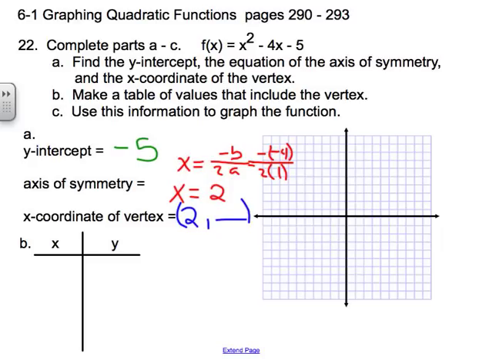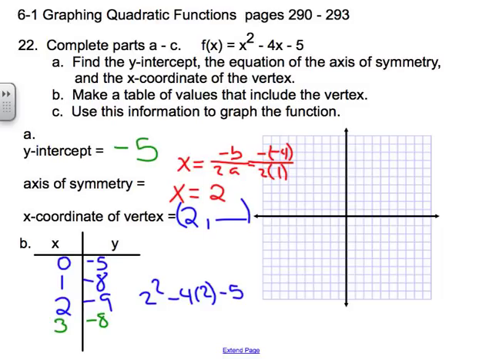Now, the nice thing about these is when you're talking about a parabola, they're symmetric. So start off with your vertex. Plug that 2 in. So I get 2 squared minus 4 times 2 minus 5. I come up with -9. Take some more values. Use your graphing calculator to help you find some values. We already know that our y-intercept is at -5. When I plug in a 1, I come up with -8. And because they're symmetric, I can find out what the 3 is. It's going to be -8. And when I plug in a 4, I also get -5 because there's the symmetry going on around the vertex.